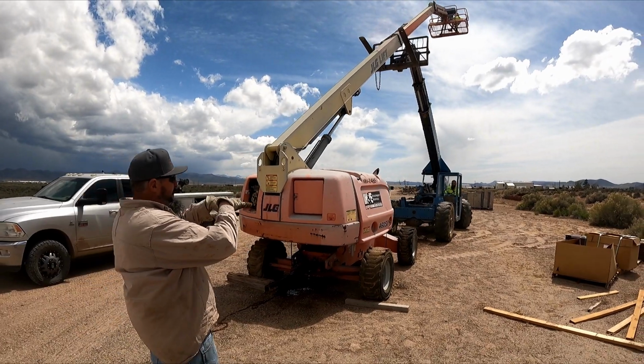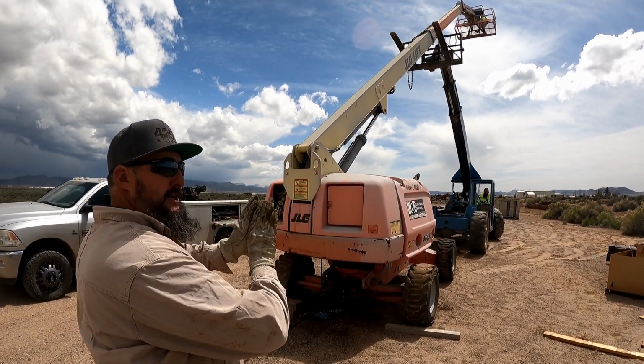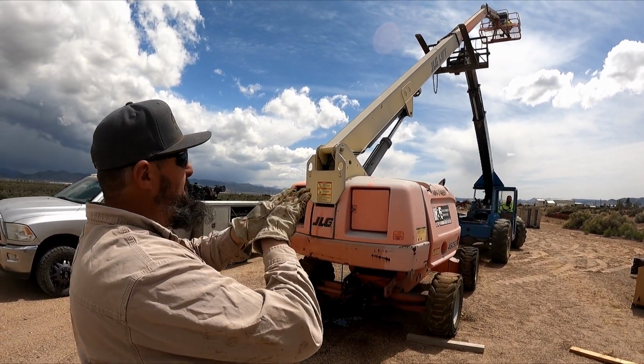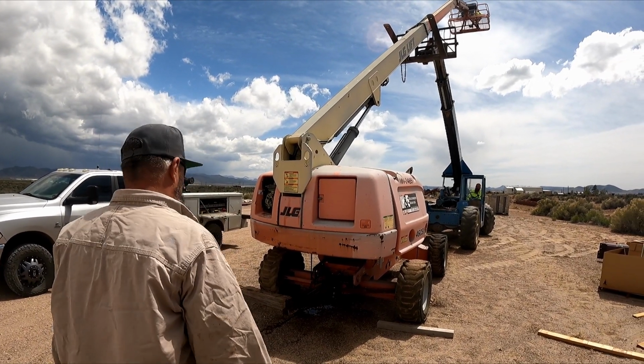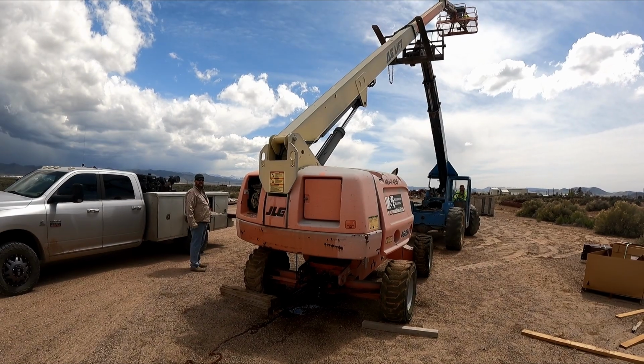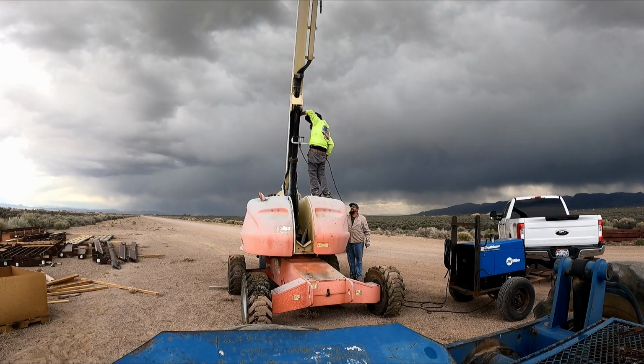I wonder at what point, if it went up to where it slid down the boom and went like that. We need a loader or something to put back here? Yeah, I think we do need something to hold it.